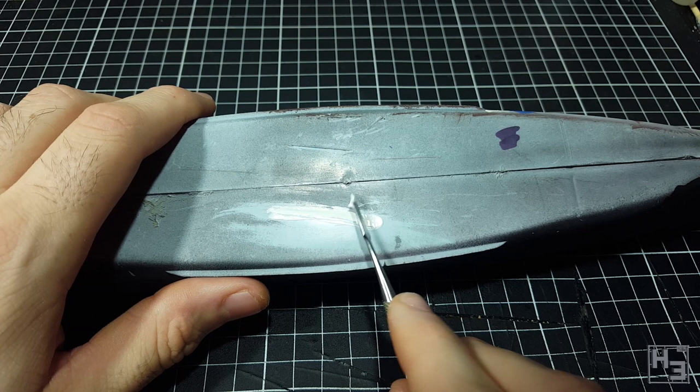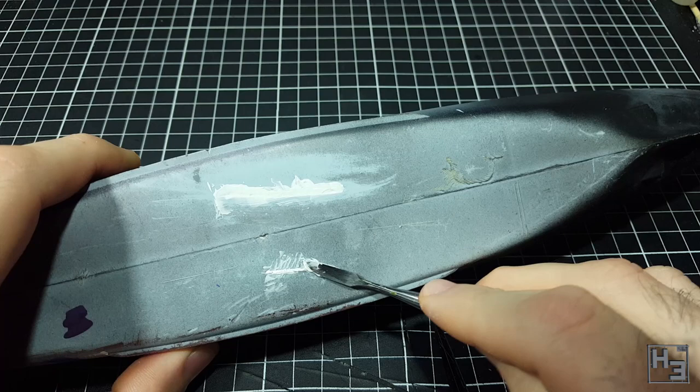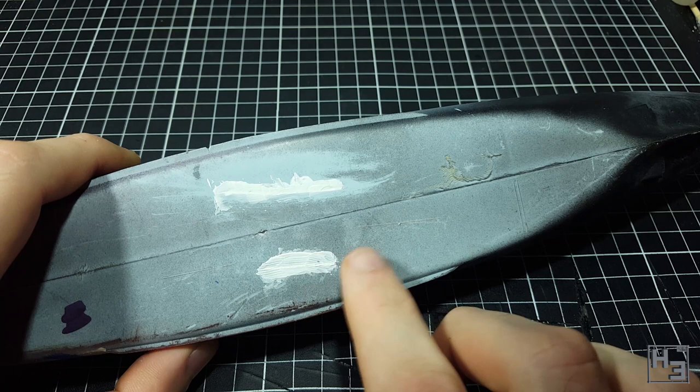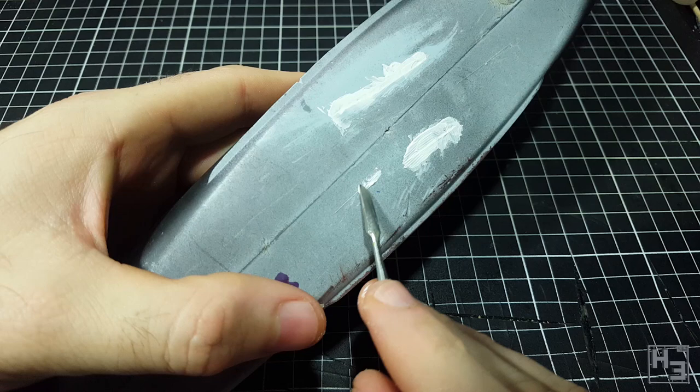There was still some putty on the tool, so I take it and try filling the other big gap with it. Then, because this is apparently a way to do this, I applied another spot of putty and smoothed it out with my finger. This is obviously a little bit more messy than doing the same thing with green stuff. I then put some putty on the tool and tried to fill the fine gap as neatly as I could. Still a little bit messy, but it does seem to be filled.